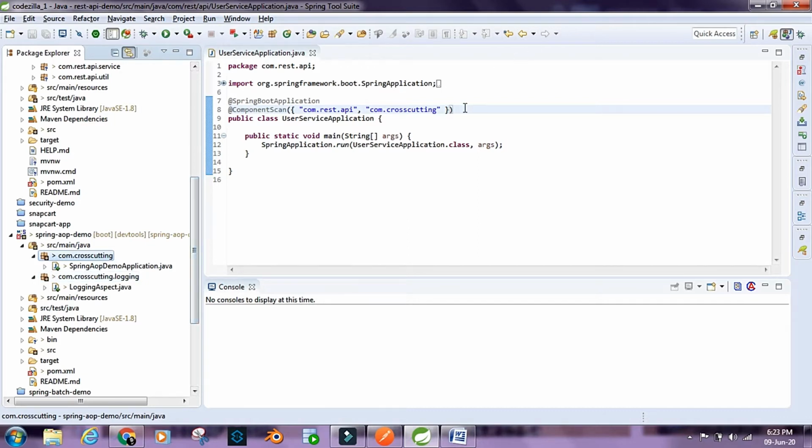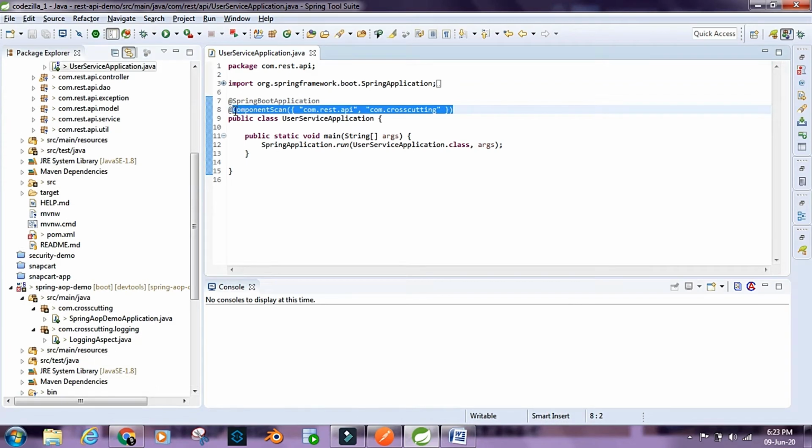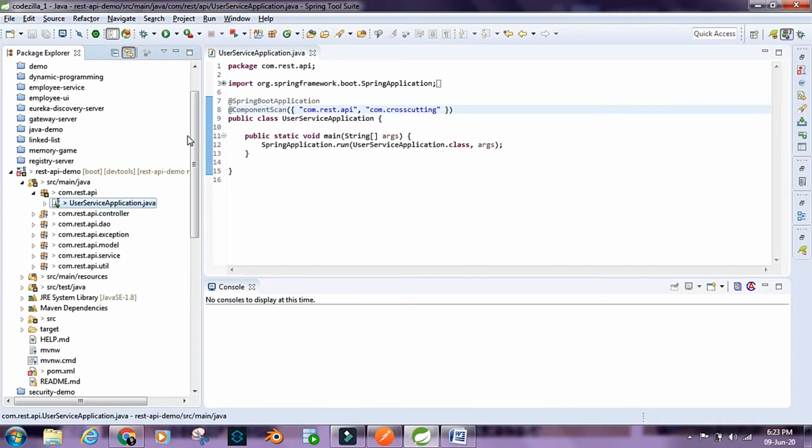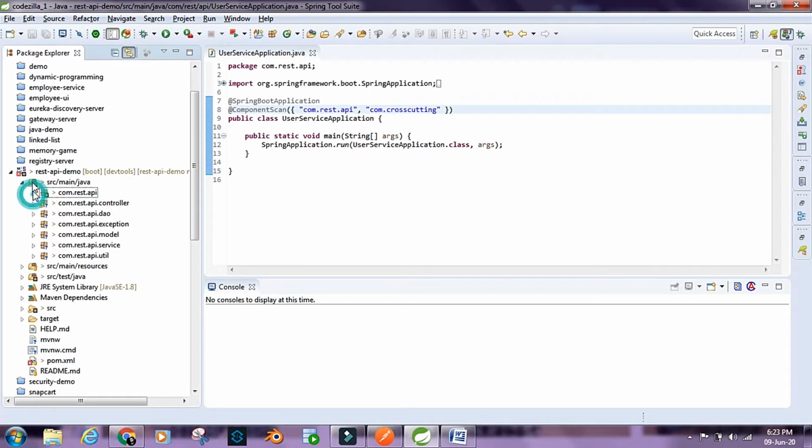So essentially what we're trying to do here is we are telling Spring to scan for components inside these base packages, right? So com.rest.api belongs to this project. We have com.rest.api, and then we have controller, DAO, exception, model, service, and util, right?